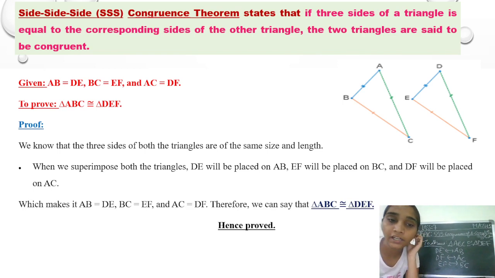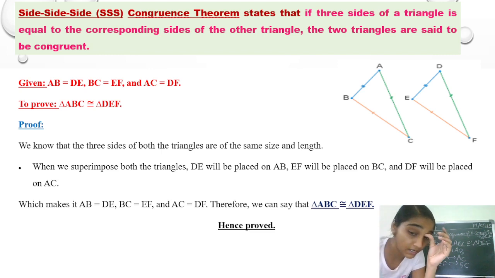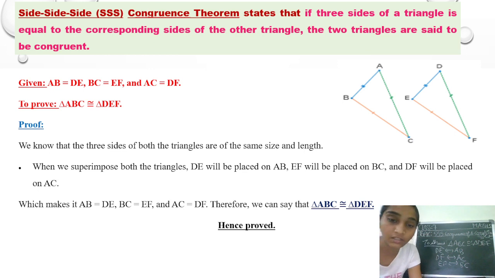So students, what does it make? Yes, if we are saying that they are corresponding, we can say they are equal. When we are superimposing, it means DE is equal to AB, right? Yes, and similarly BC equal to EF and AC equal to DF. So if we have got three sides as equal, we can say that they are congruent, because by the SSS congruence rule, if three sides of the triangles are equal, we can say this is the congruency of triangles. Okay, very good. So we have proved this theorem also.